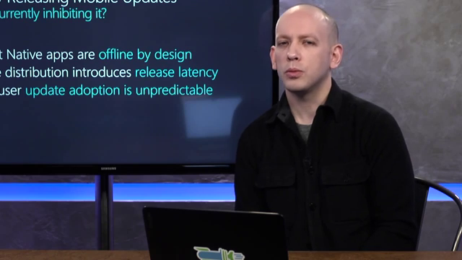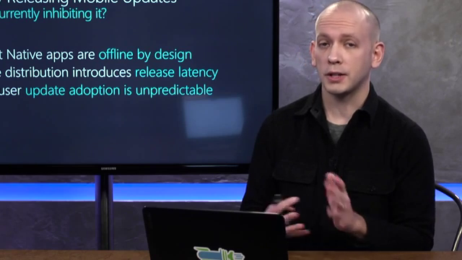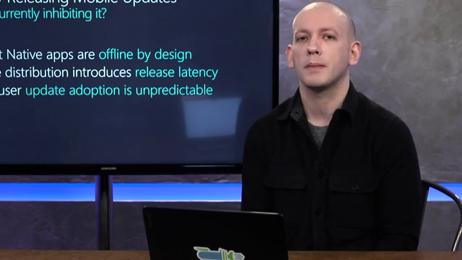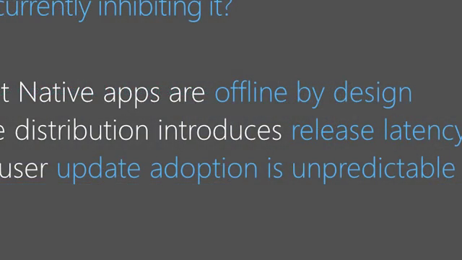So when we think about mobile development and how it is not traditionally as easy or as agile to release updates as, say, the web is, there's a few core reasons that have prevented that from being easier today. So first, when you think about a React Native app, in order to make it as performant and as available for the end users that have installed the app, it needs to be offline, and therefore all the code, the assets, and so forth are installed locally to each device. That has the negative effect that if a developer wants to make a change to any of their code or images, those changes won't be naturally picked up the next time the user runs the app.